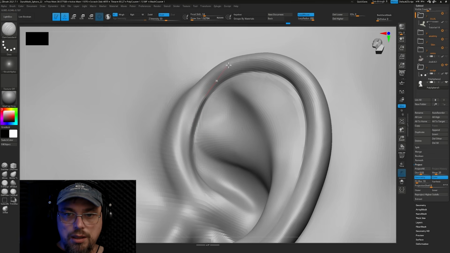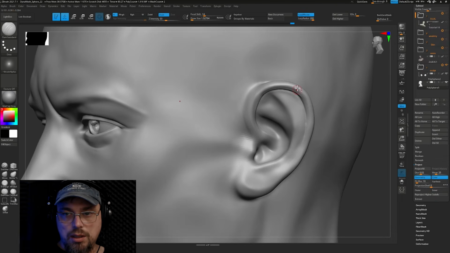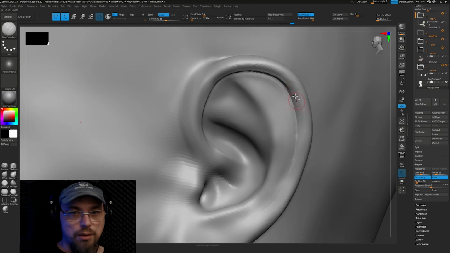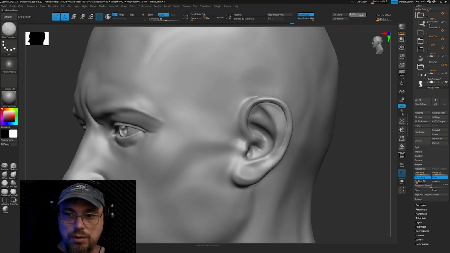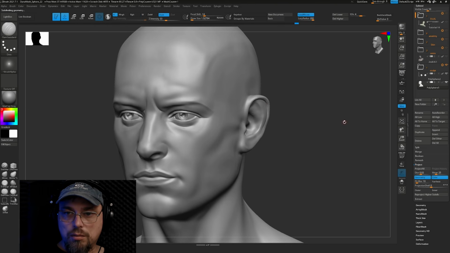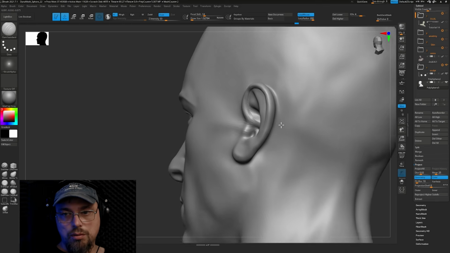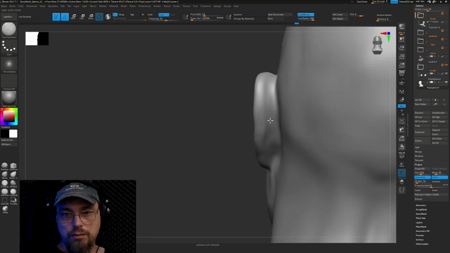And let's grade the thickness of the helix. So we have this thickness, and there's more of a shadow part. It's more dark. And then this shadow starts fading out here. Let's see how it looks. Okay, maybe smooth it out. And now I like it more. So now it's still quite a big ear, quite a big one.